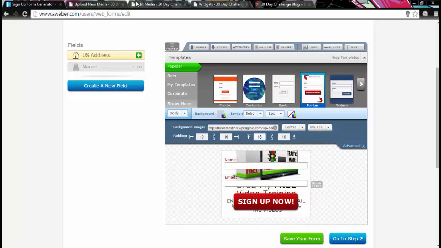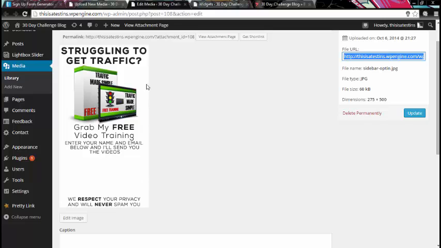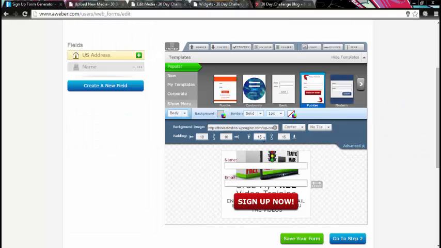Now just have a look at the image as a whole. It's 500 pixels high, so I want the form obviously to appear in this section here. So I'm going to add a lot of padding to the top, probably around, let's say, 300 padding. Obviously I'm not 100% sure, it's just a guess. And then I'm going to add something like 75 pixels at the bottom, just to get above the spam notice at the bottom. So let's give that a try.